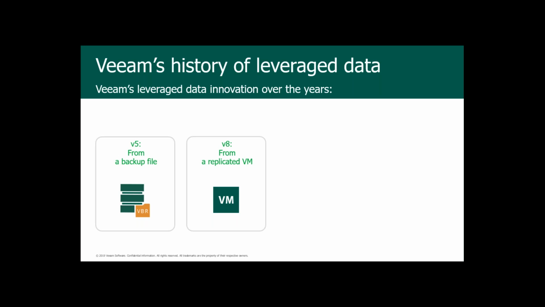Five years ago, it was 2014 or 2015, with version 8, we also added support to leverage your data from VMware virtual machine replicas. And when we started to integrate with production storage systems, we also added another really cool and nice feature, really nice technology, I'd say: the ability to spin up all these virtual machines directly from storage level snapshots. So when you're creating a volume snapshot on a storage system, just a storage efficient clone of the original data, we can spin that data up in an isolated environment. And at the same time, you're also leveraging the compute and storage power of that investment you've already made. And that's really cool.